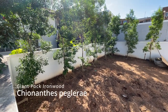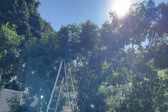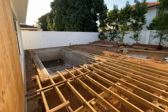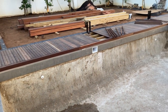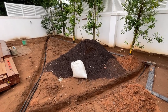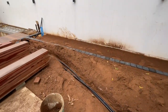The first thing that went into the garden were these giant pock ironwood trees — Chionanthes — so that we could create that feeling of enclosure and privacy as quickly as possible, and now really one year on they're almost completely closed up. The next step was the preparation of the deck area. We had to remove quite a bit of soil, which was tricky taking it out through the beautifully tiled apartment. We also laid pipes across all the areas where cabling or piping may need to be laid in the future, because there's nothing worse than finding you need to rerun electrical or water pipes and then have to lift paving or decking to do it. For the cost of just a couple of 110mm pipes you might as well think ahead. We also laid our irrigation pipes at this stage, and this is where it helps to have a landscape plan and an irrigation layout in advance to make sure you know exactly where everything is going.